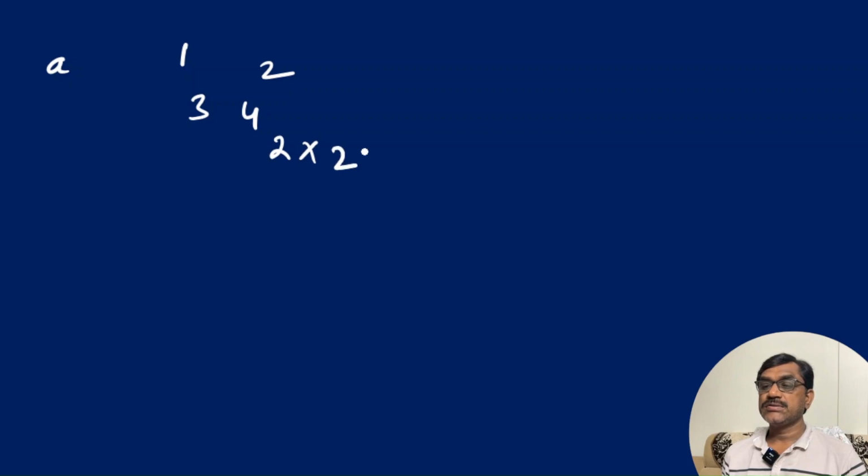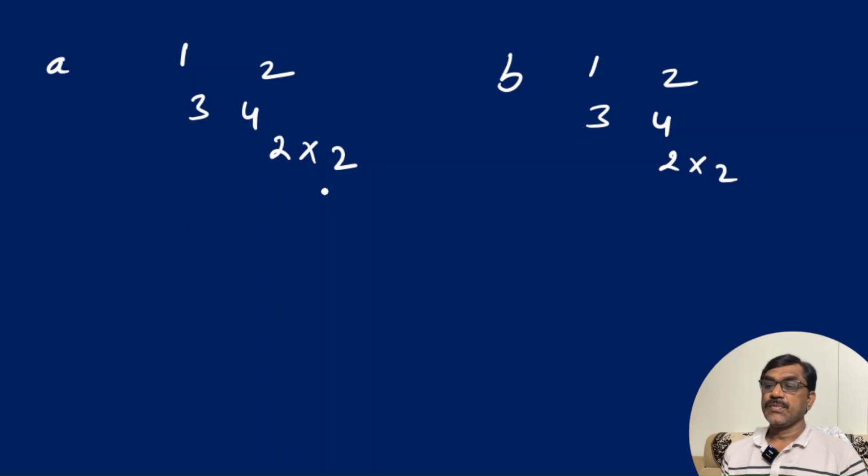So that we are going to see. For example, we have read the elements into A. The elements are like this: 1, 2, 3, 4. So here we have two rows and two columns. So we are taking it as a 2 by 2 matrix, and we are taking another matrix B, a two-dimensional array. Here also, assume that 1, 2, 3, 4. This is also a 2 by 2 matrix.